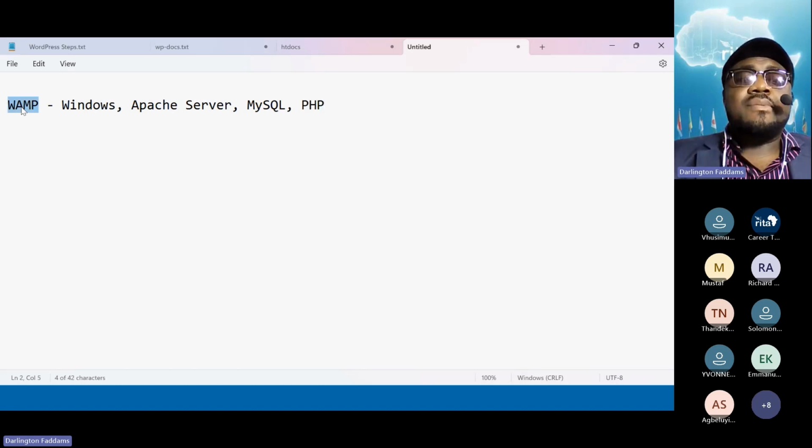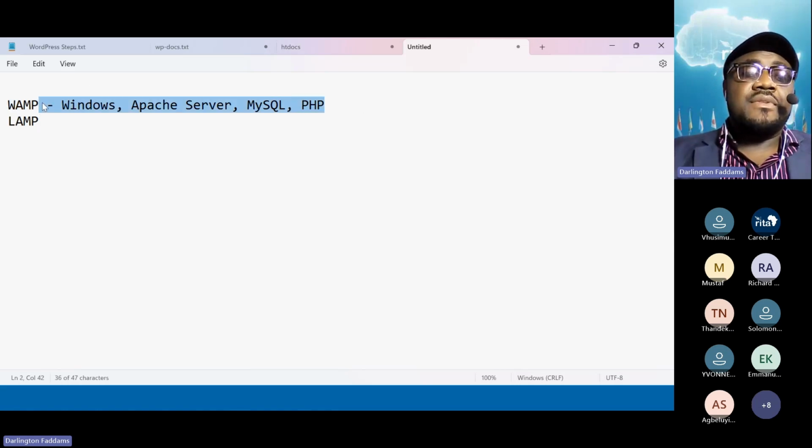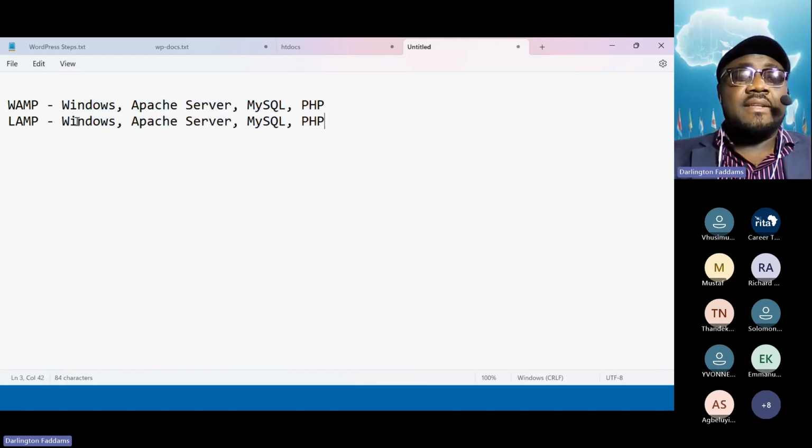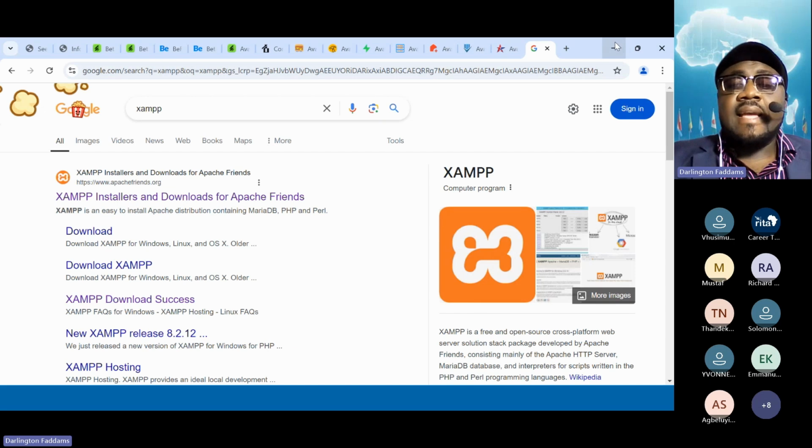So if you install WAMP, it's for Windows: it has Apache Server, which is a PHP server, and it gives you MySQL. Then we also have LAMP for Linux. Just like WAMP, LAMP is Linux, Apache Server, MySQL, and PHP. MariaDB also runs on MySQL, so it's the same thing.